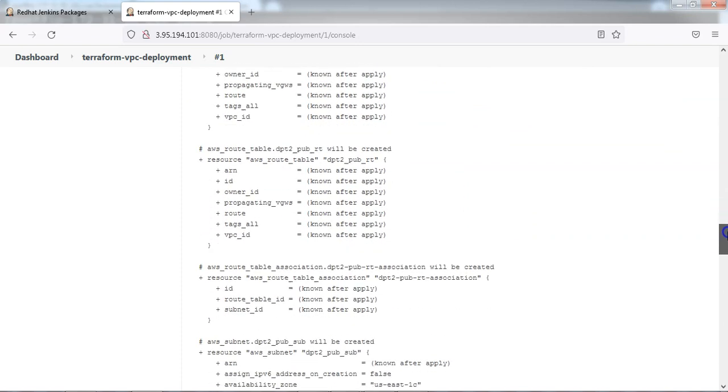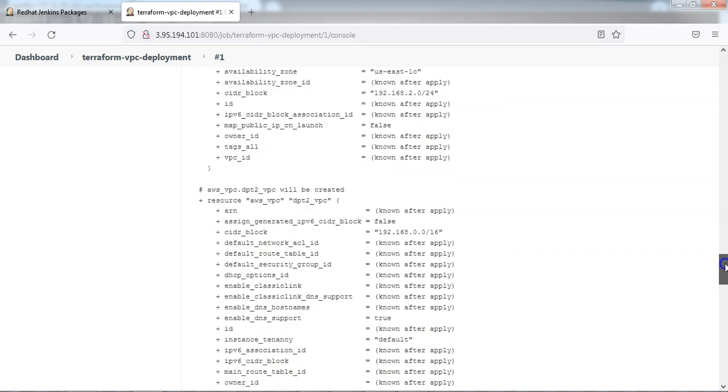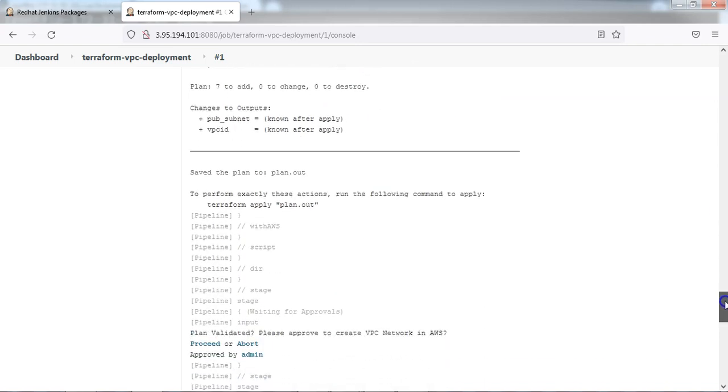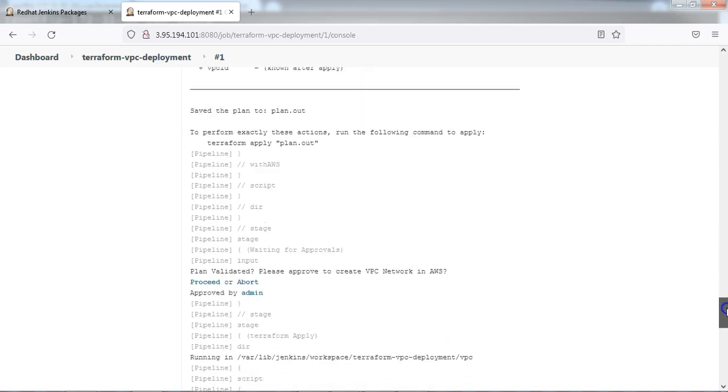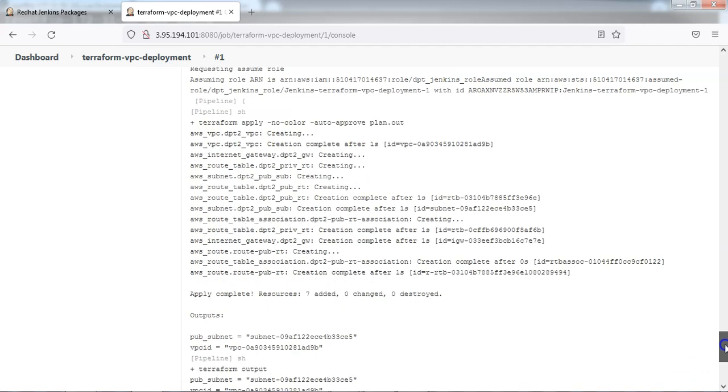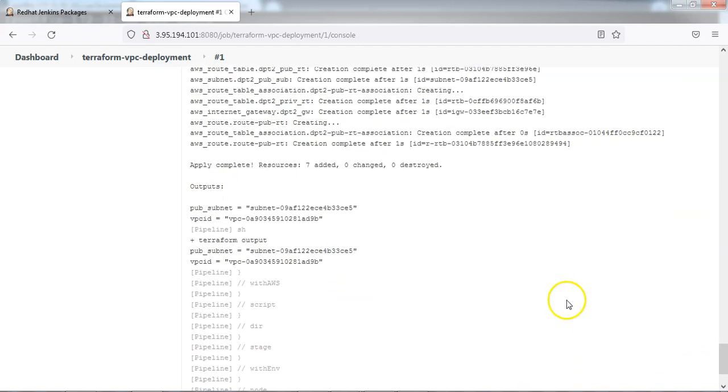Once you validate the plan and if it looks good, we can provide an approval using the input function that we have used in the declarative pipelines. Of course, it is optional whether it has to ask for approvals or directly proceed with the deployments. And once the deployment is done, we could see the resources created in this particular deployment as part of the Terraform output.